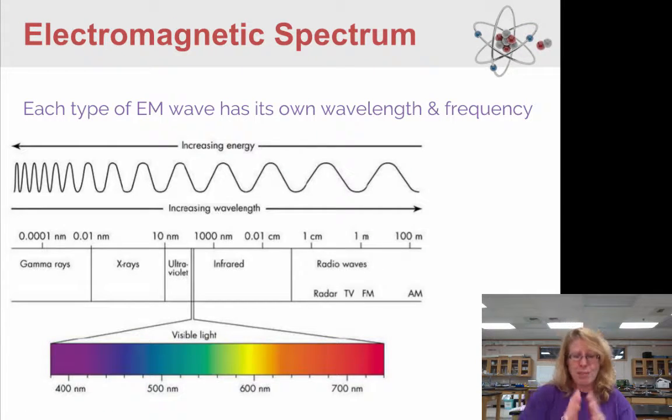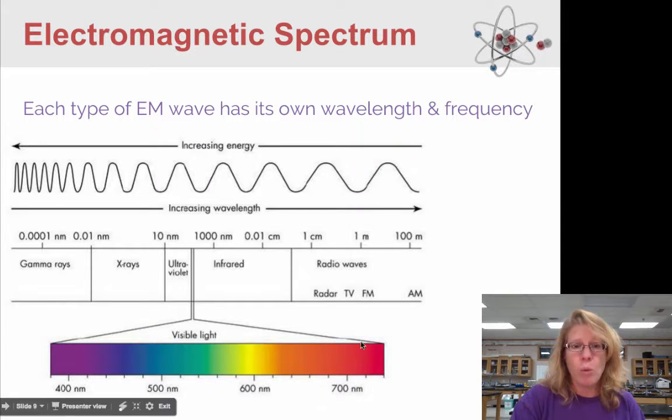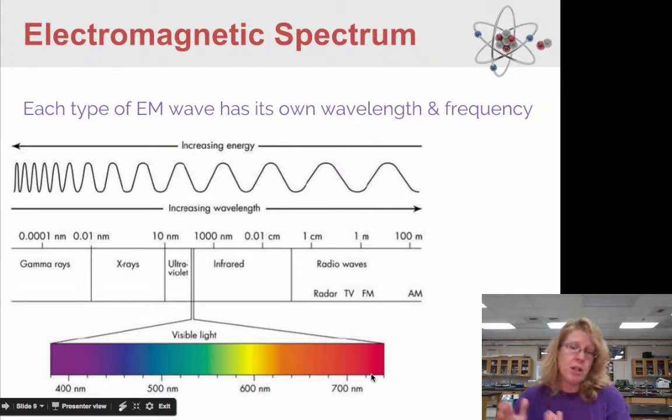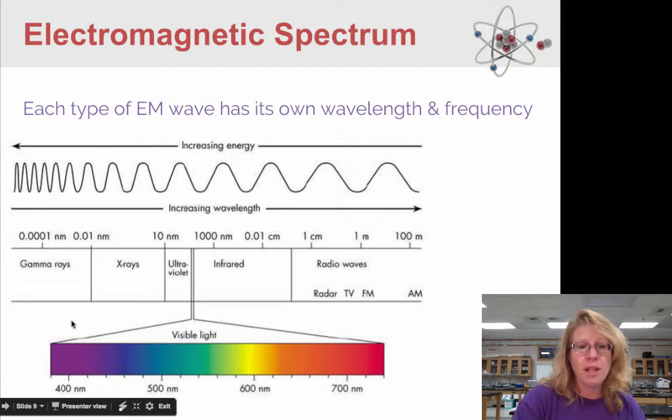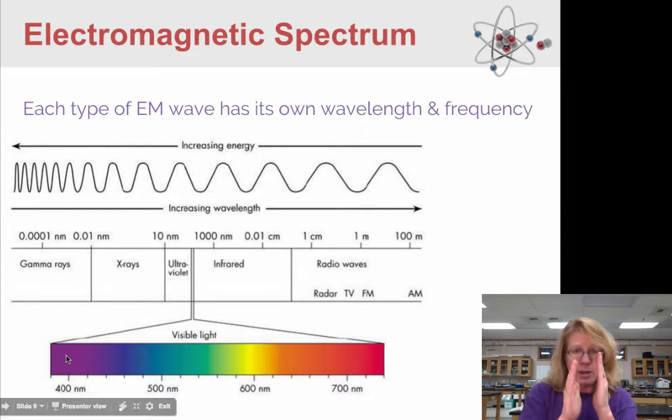The second thing is, when we expand this out from just visible light, there's a whole wide range of things called the electromagnetic spectrum. I gave some examples earlier that all do the same sort of behavior. They all have wavelength, they all have frequency, and they all travel at the exact same speed. At one end we have red light, which is a fairly long wavelength, and at the other end violet light, which is a fairly short wavelength. And those are the parts that we can see.